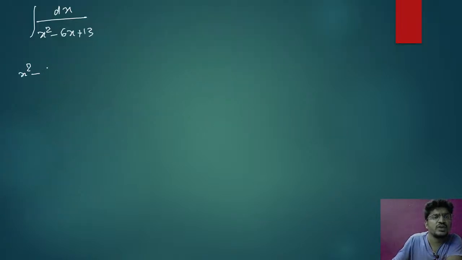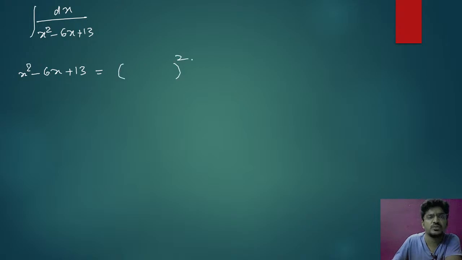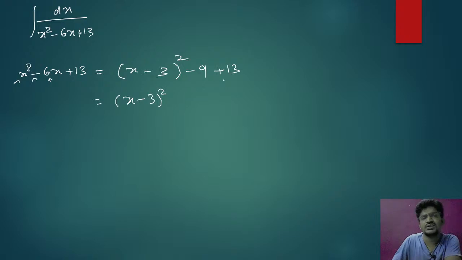So this will be x square minus 6x plus 13. No problem, the x square sign is positive, so there is not that much confusion. Put a bracket square. The first term is x, write x, the sign is negative, write negative. You have 6 here, divide this by 2, that will be 3. If this is 3, 3 square is 9, write it outside with a negative sign, plus 13. So this will be x minus 3 whole square minus 9 plus 13, 3 gone, 6 gone, so it will be plus 4. Therefore x minus 3 whole square plus 2 square.